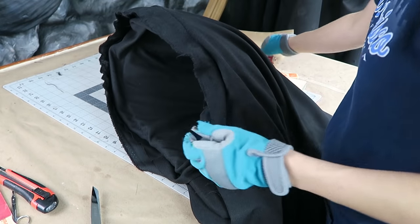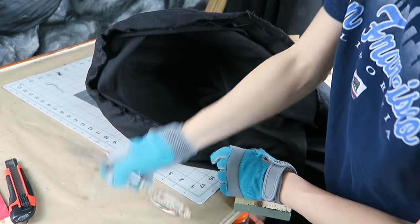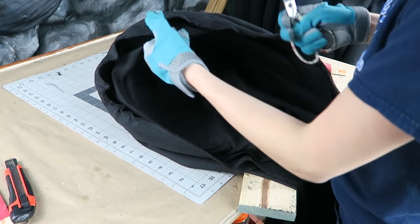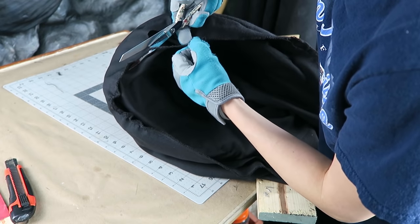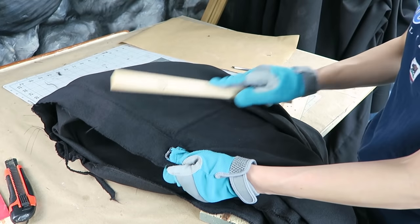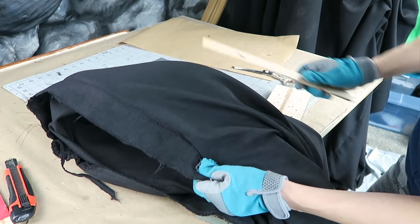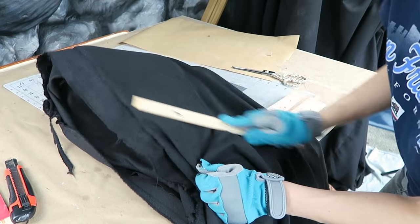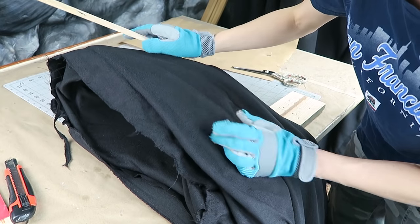I'm starting the weathering process now. My go-to's have been 80 grit sandpaper and then 150 grit on a sanding stick. I did end up trimming off the selvedge edge here because even though it already has a frayed look, it looks mechanical — it looks exactly like the edge of a roll of fabric and people who are familiar with fabric will see that right away. It doesn't look natural. We want this to be a natural, warm kind of look so I'm trimming away a little bit of that selvedge edge and then I can wear it down further. I like to take the sanding stick, just rub that in random places and blend out the weathering so it's not just on an edge — it really starts to make this fabric look like a more natural fiber versus the synthetic fabric that it really is.